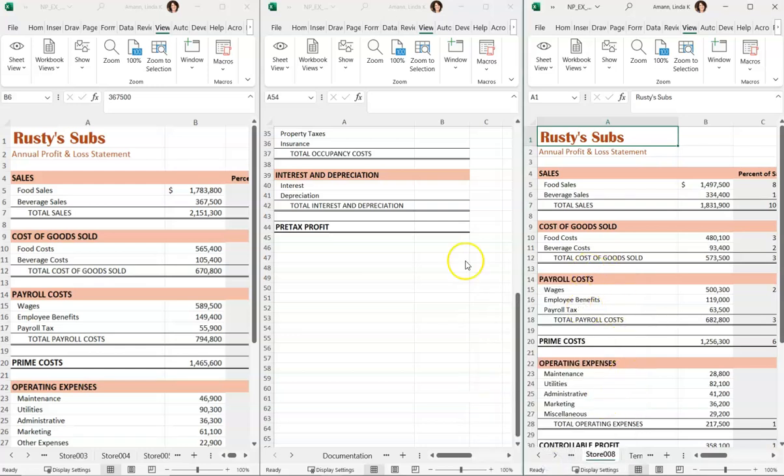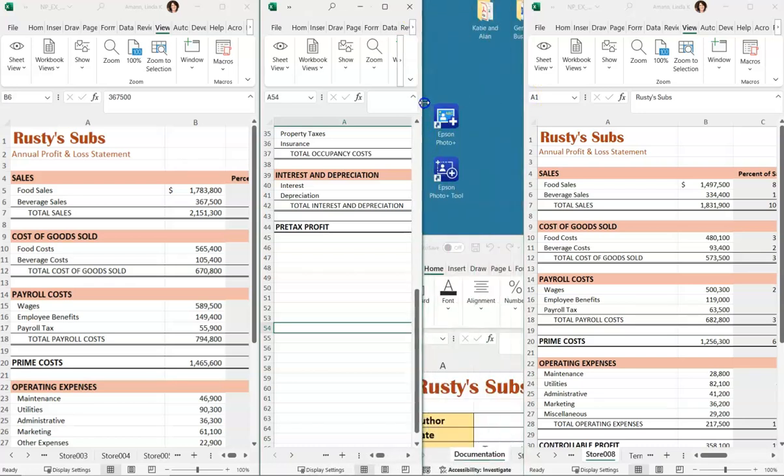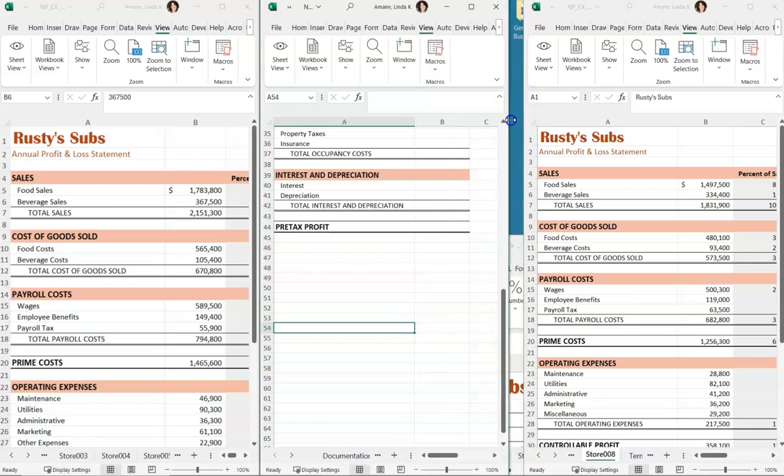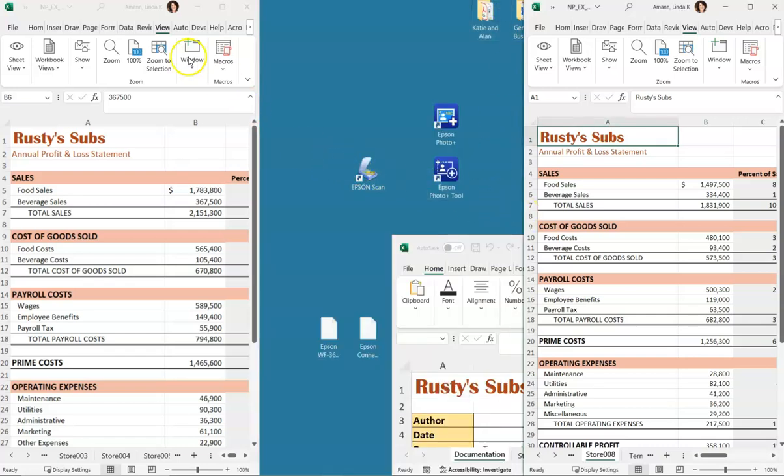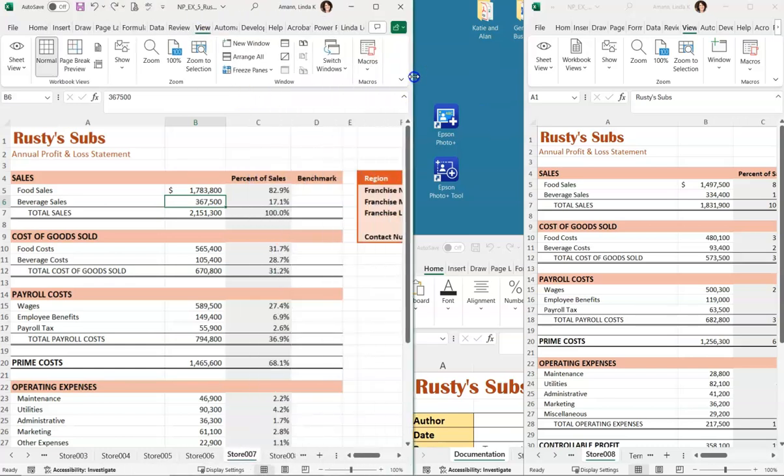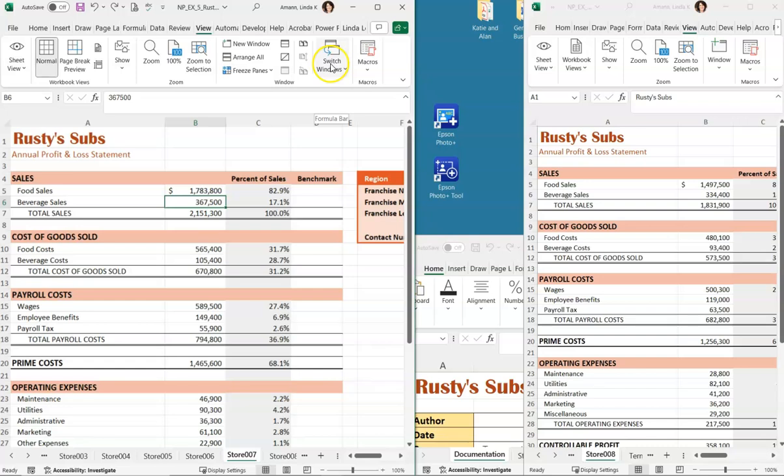All right, so just more on one window, which some of us really just like the 2 monitors, which is fabulous too. But it just kind of depends. Now, even though I have all 3 of them here, I can click, make it active, right? I can change the size of this one if I want to. I can move things around. I can close one, right? I can go back up to my view, which now my menu is scrunched on that one, right? Switch windows again if I want to.